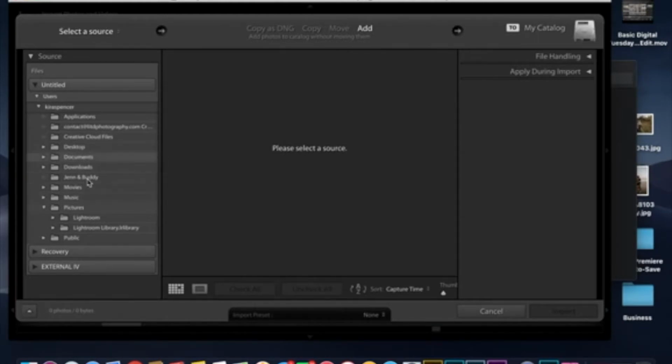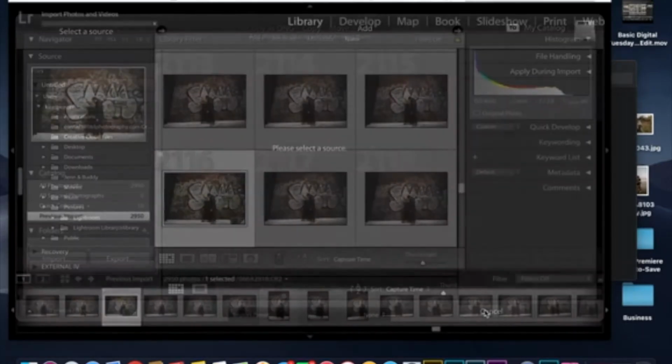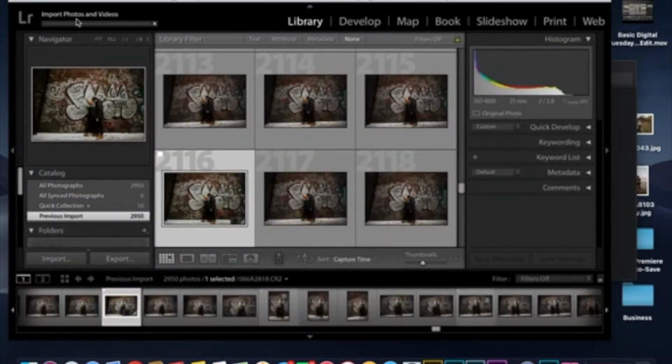Okay, and then they would show up, and they'd all be check marked, and then you would click import, and then up here it would have this tab that says import photos and videos, and then it would show you how long it takes. Okay, so then we would have this. It would look just like this, and this is where we left off.